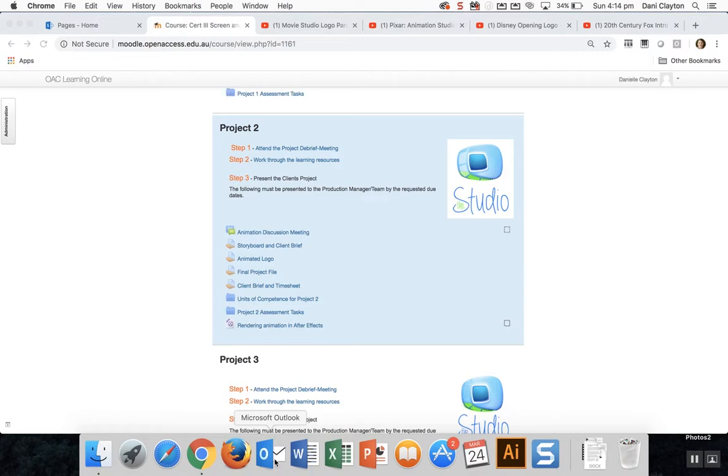So before we begin going through the Project 2 information, let's just have a look at a couple of examples of some logo animations. Now some of these have some 3D aspects. We're only focusing on 2D animation at this point in time. So think of 2D animation as flat images, 3D is more where you can see all sides of the particular object or design. We will be creating some 3D animations later on in the year.